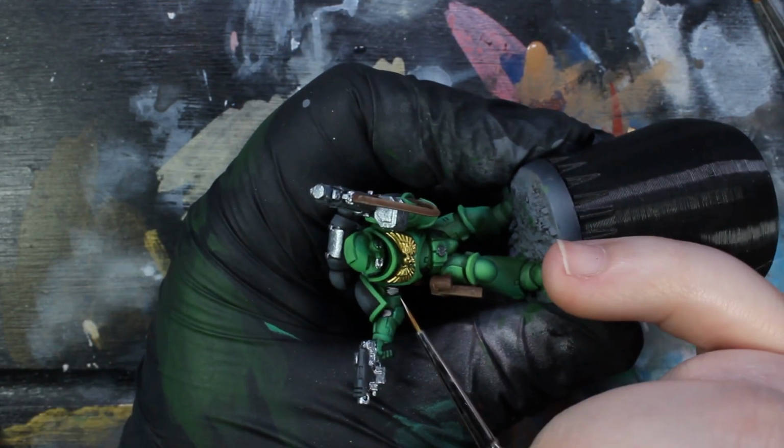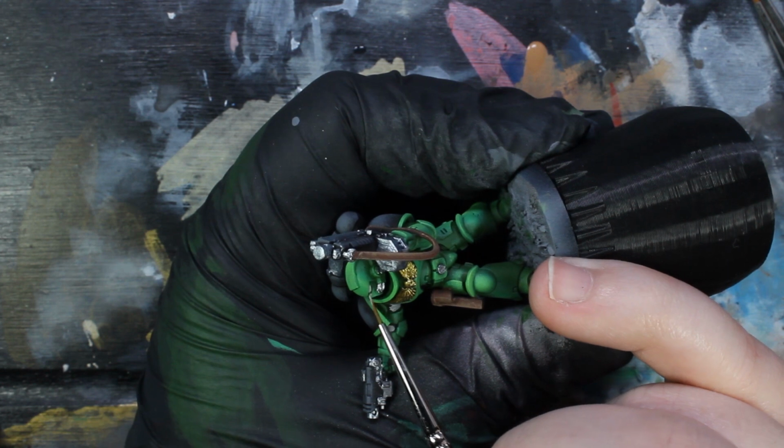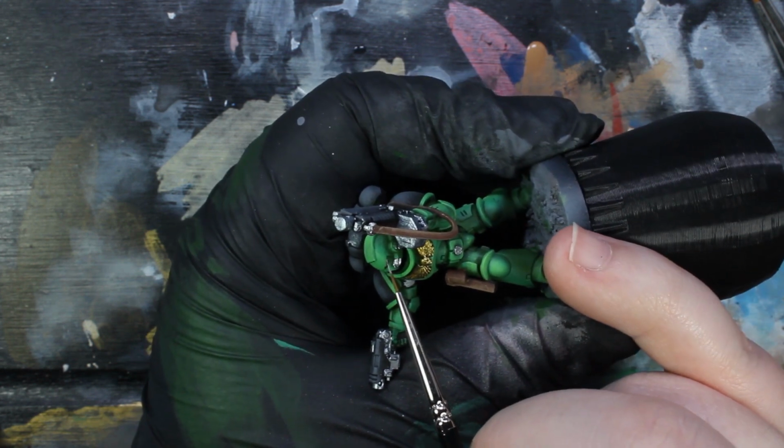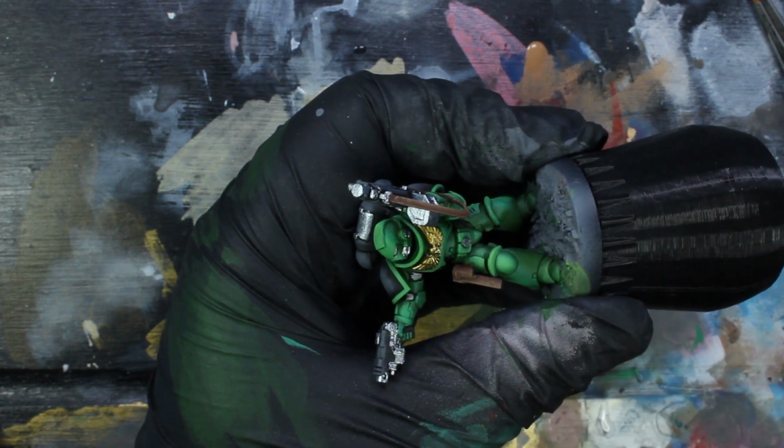Another place I'm going to put some Stonewall gray is in his eyes, in his lenses. They're going to be yellow, but yellow is quite difficult to paint on any kind of dark color with any kind of high level of saturation.